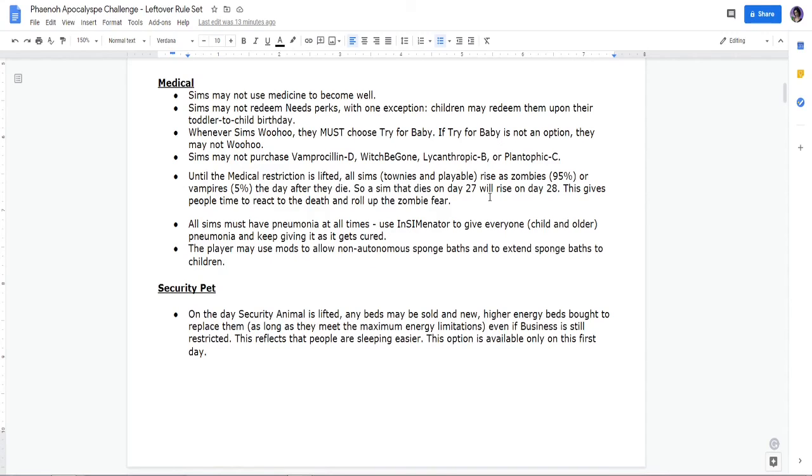Okay, medical will be another thing that we'll be able to lift in the first tier. Sims may not use medicine to become well. Sims may not redeem needs perks, with one exception. Children may redeem them upon their toddler to child birthday. So when we lift medical, we'll have family perks, knowledge perks from education, and now we'll be able to get the needs perks, which means they'll have less time between needing to take showers. I think eating is one of the perks that you can purchase, things like that.